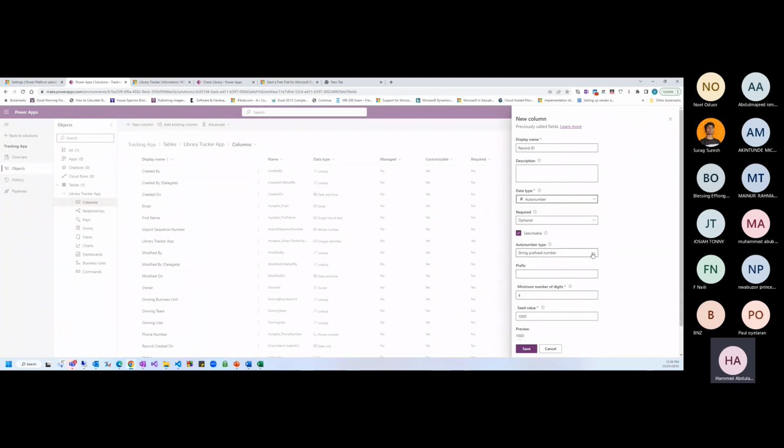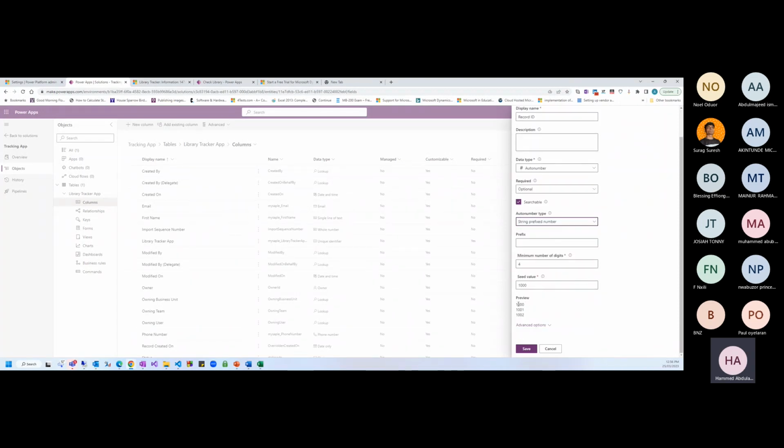And here, this is where I was talking about the string prefix number and date prefix number, and also the custom one. When I talk about the string, it's basically going to be with the kind of characters that we specify within that auto number, right?